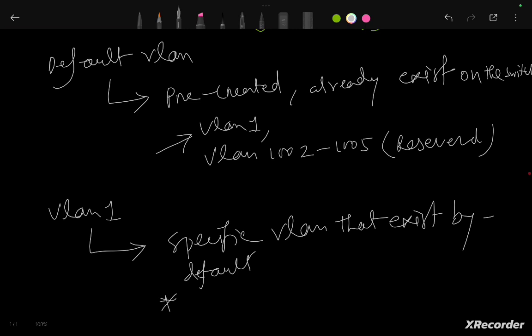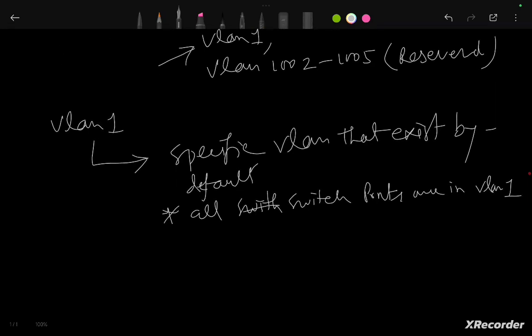And one characteristic of VLAN 1 is that all switch ports are in VLAN 1 by default. Okay, we can change that. Initially all switch ports are in VLAN 1.